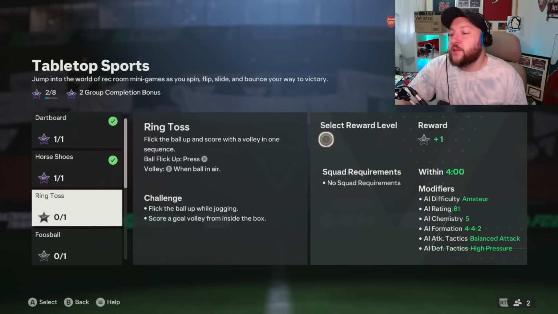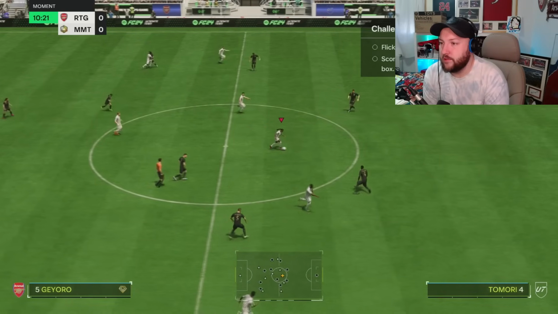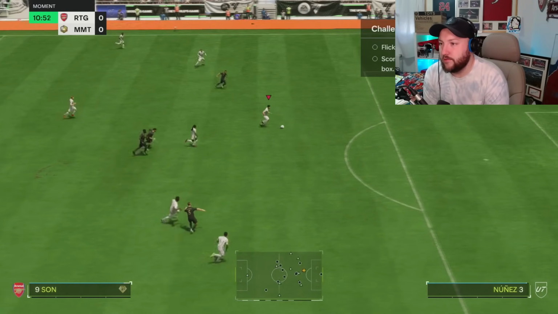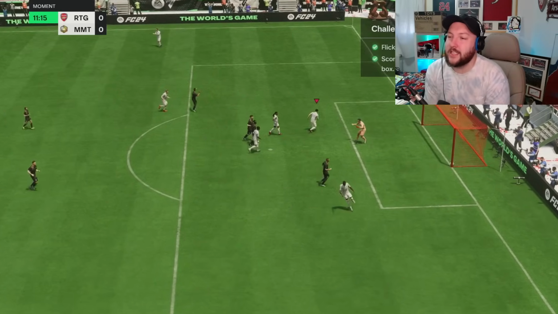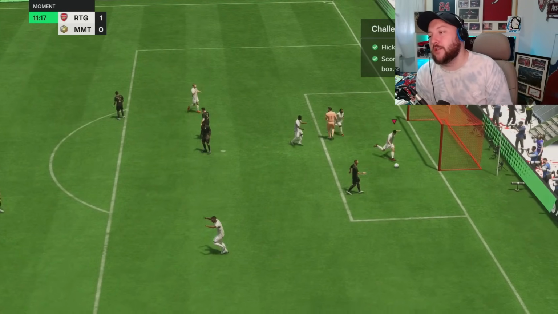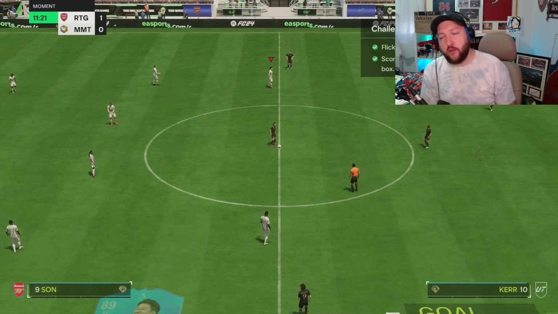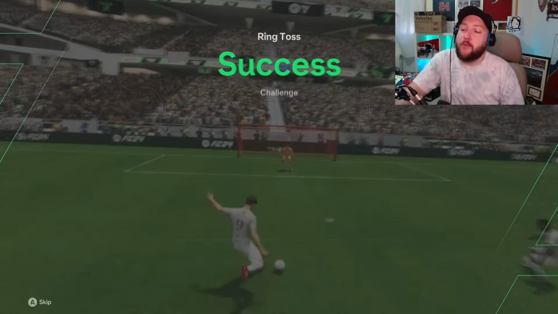Now we've got ring toss, which is flick the ball up while juggling and then score a volley inside the box. Flicked it up, and I hit it on the volley, and that's exactly how you do it. You just flick it up in that situation. To flick the ball up, you click in the right analog stick while you are walking or running. It'll scoop it up, and then you just shoot immediately, and that is that one complete there.